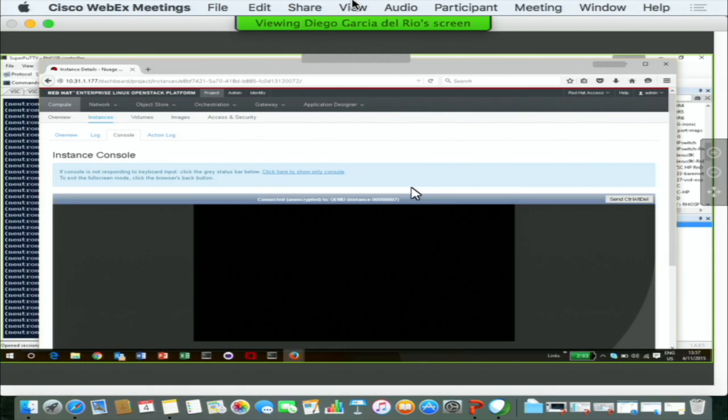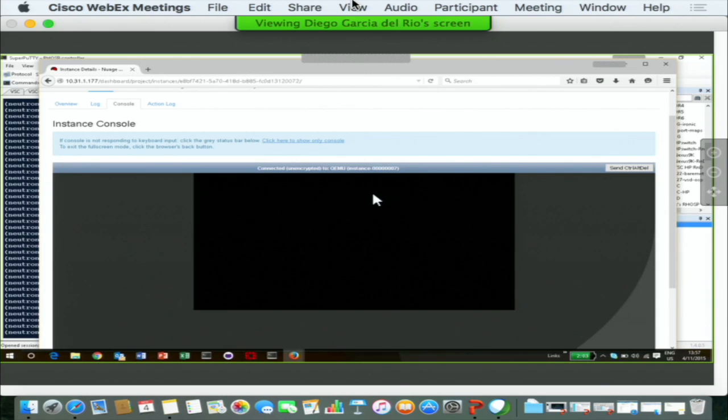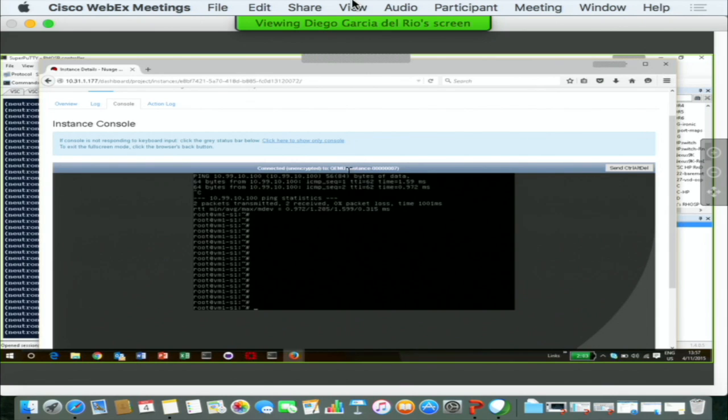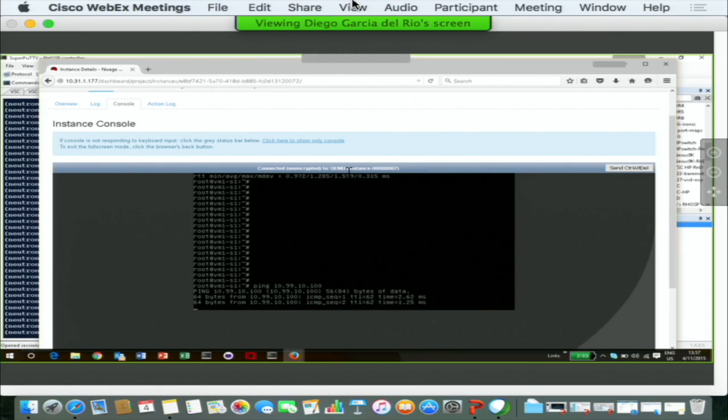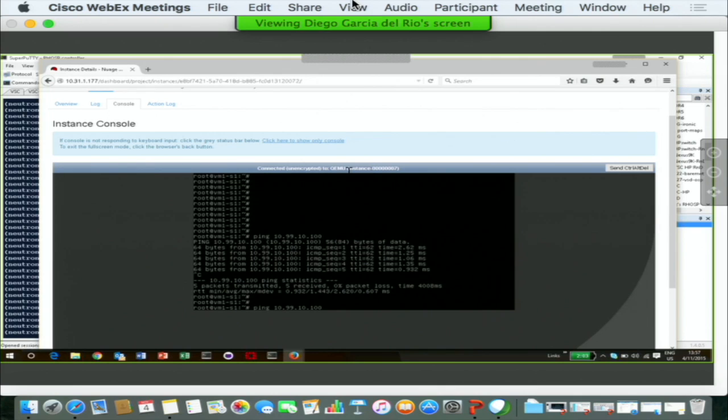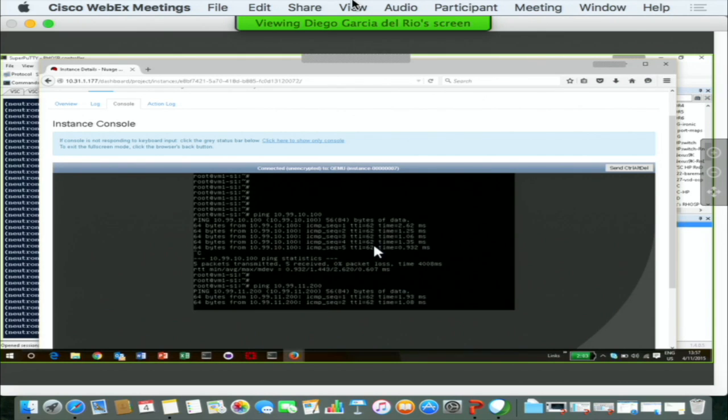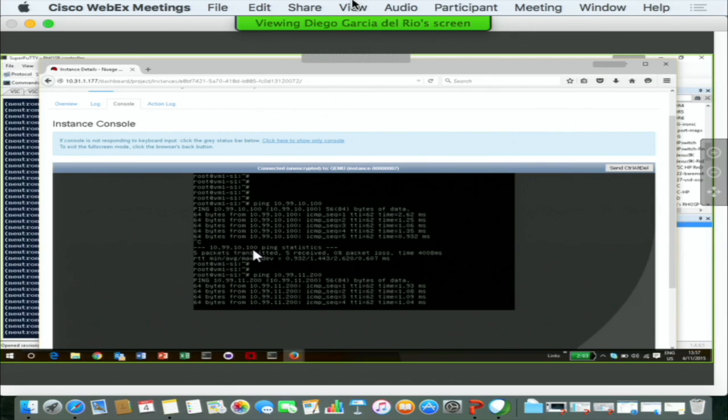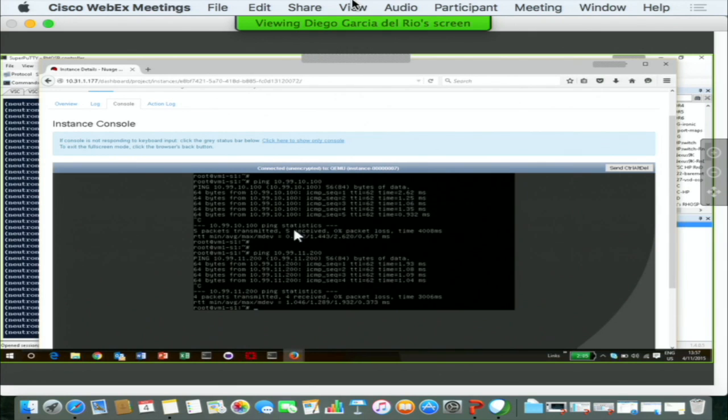So here I'm connecting now to the virtual machine, and I'm going to issue a ping towards that server, and we can see the traffic is going through, and also I'm able to then do a ping to the server connected to the Cisco switch as well. So we can see we have connectivity in both cases.